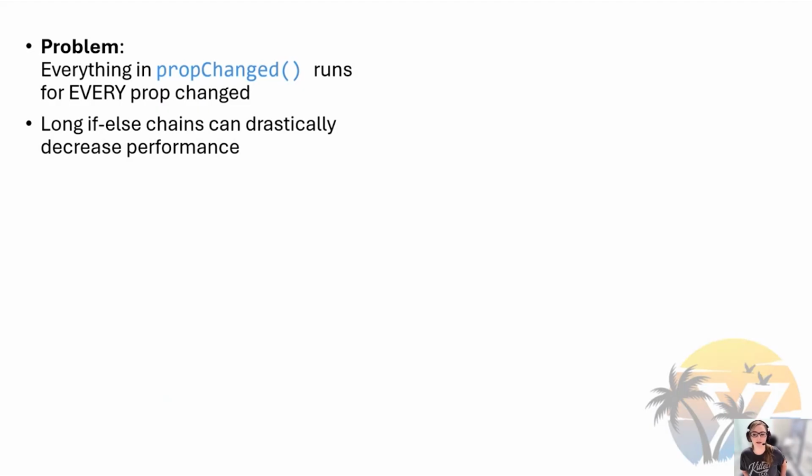So instead of making CET run 12 if-else statements or a switch or something of the sort, like if your key is this, then react this way. If your key is this, react this way. Else if, else if, else if. Instead of doing that, if all you're doing in propChanged is saying, if it's this key, do this. If it's this key, do that. Then put that reaction code in the put call for your PropDefs instead.